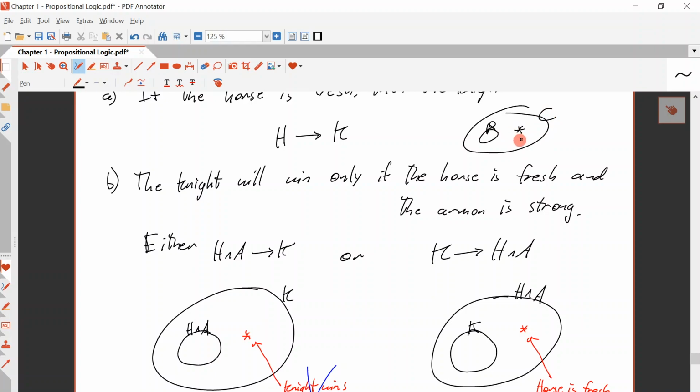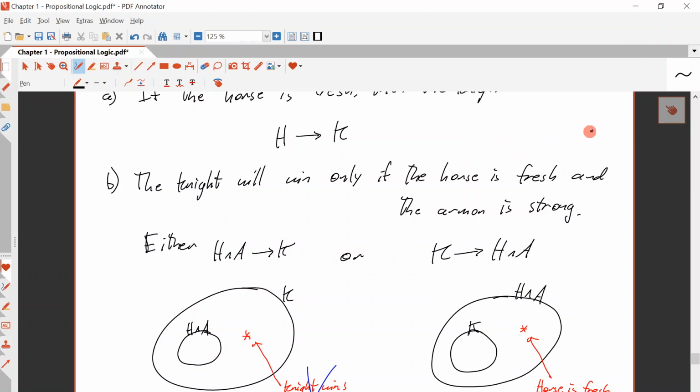If you look at something here, this is an instance where it's cloudy but it's not raining. Right? It rains only if it's cloudy doesn't contradict that it can be cloudy but not raining. The other way around, right? It rains only if it's cloudy. Here's an instance of it's raining but it's not cloudy, right? So that's an incorrect statement. So this is the one. It rains only if it's cloudy.